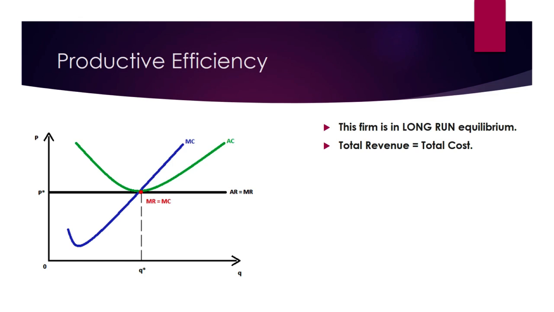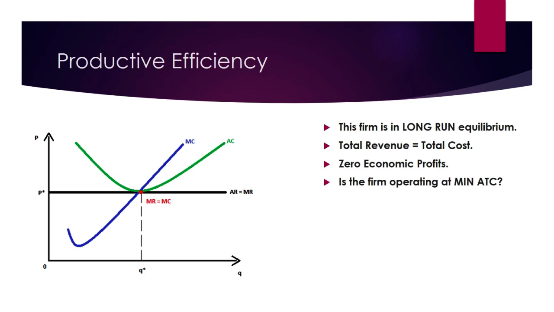Now, don't be confused that they keep calling it average cost. The only reason is that they don't have it divided between average total and average variable. Doesn't matter. It's the same thing. It's our average total cost curve. So, have I convinced you? Total revenue equals total cost. We have zero economic profits here, right?